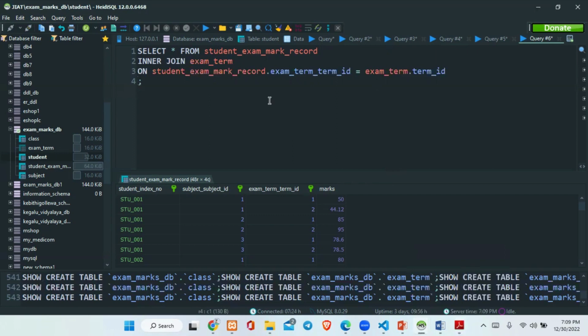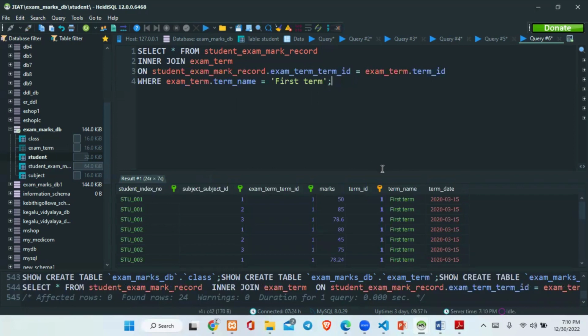Now I will filter it. So using this where condition, I will filter it where exam term dot term name is equals to first term. Okay, so let's execute this query.